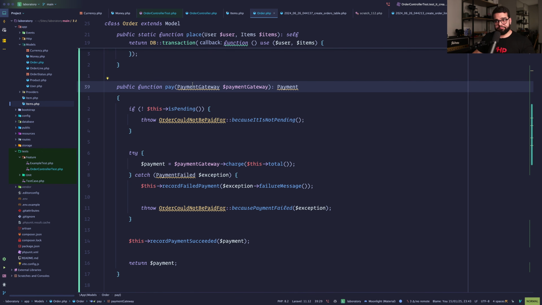In this case, again, content for another video, payment gateway wouldn't necessarily be a generic payment gateway implementation. It would probably be something tailored for this order context that would then leverage those more generic abstractions. This is also super easy to test, assuming the payment gateway is an interface. If you want to test this without hitting Stripe, for example, you can just pass an in-memory gateway. I have another video talking about this.